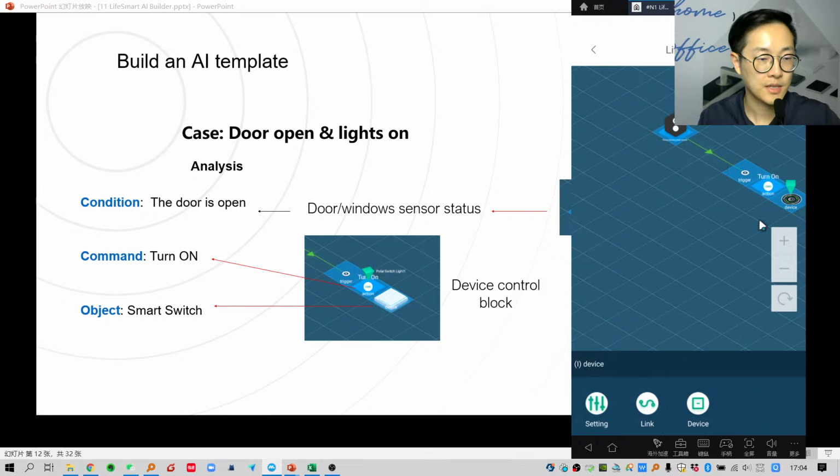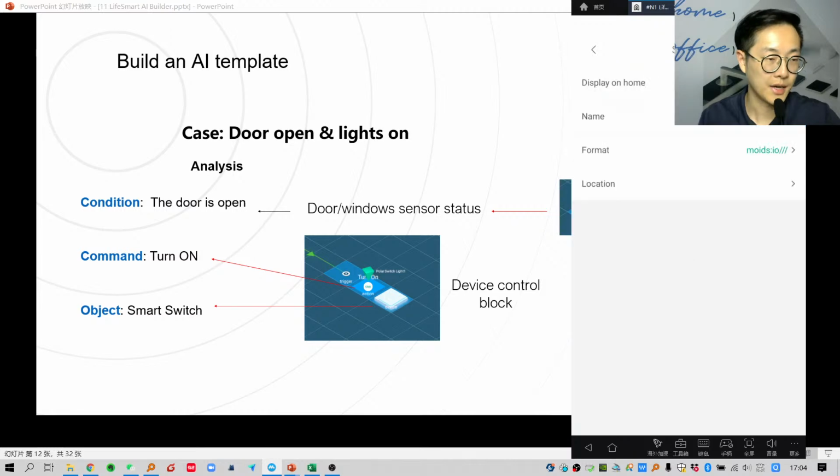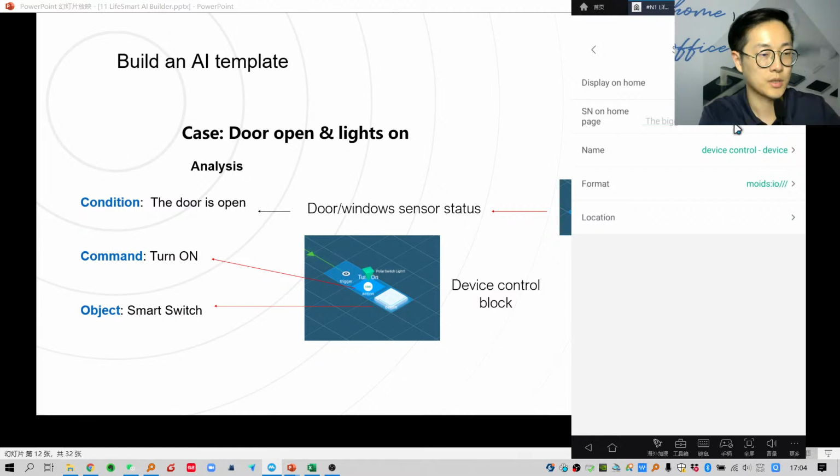And in the device here, we need to open this data point for the users to choose. So the same, go to the settings here and enable display on home. And the number here, we just type 99, and we'll give it a proper name.